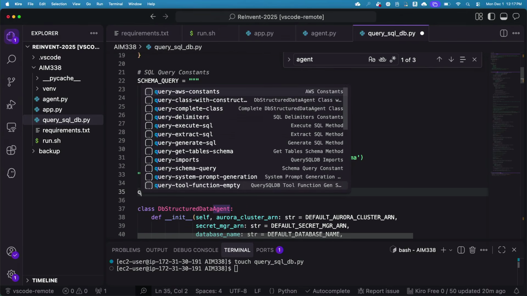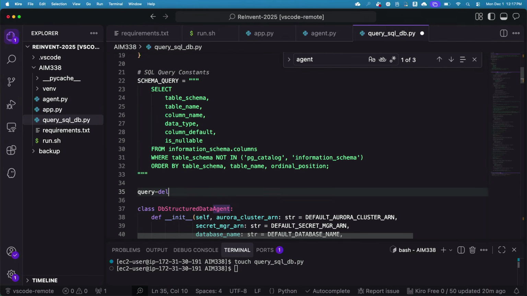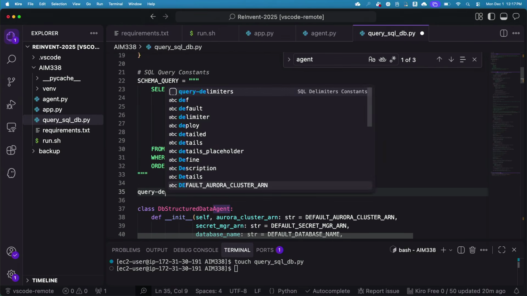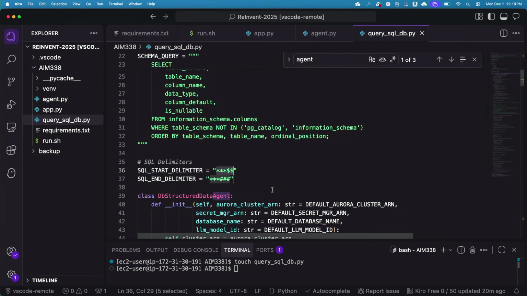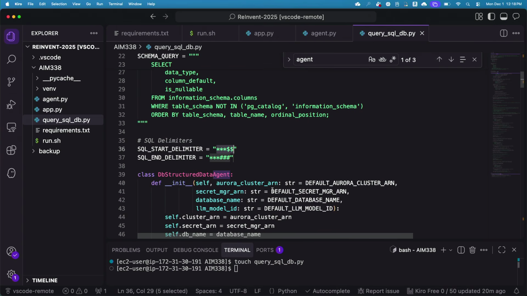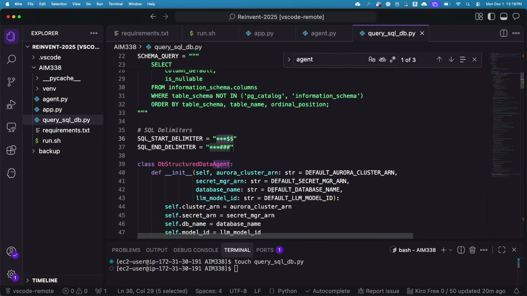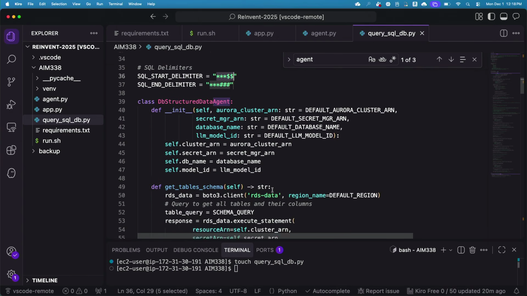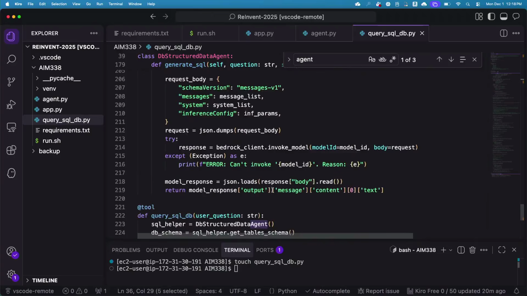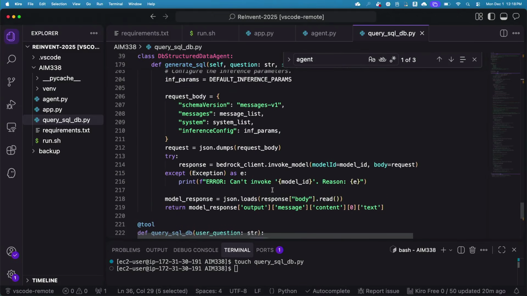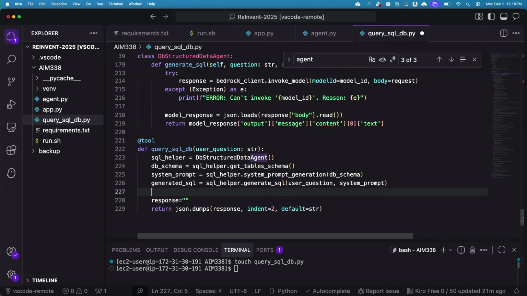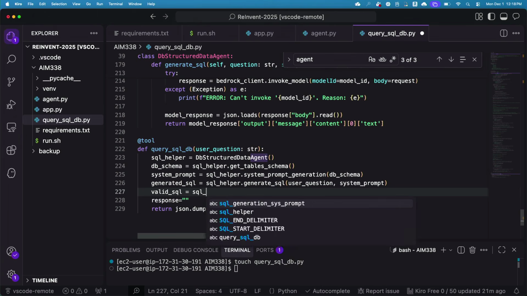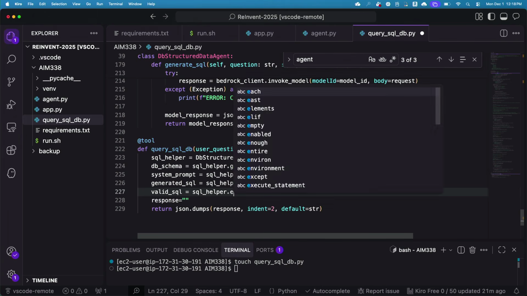Okay, so in our going to Nova models, when we are saying, can you create a valid SQL, we are also going to say, if you can create a valid SQL, make sure the valid SQL is in this SQL start delimiter and SQL end delimiter. Once our valid SQL is in there, the next function which is going to pull that SQL out knows exactly from the output which I got from the model where I have to pull the SQL out from. Everybody okay for this?